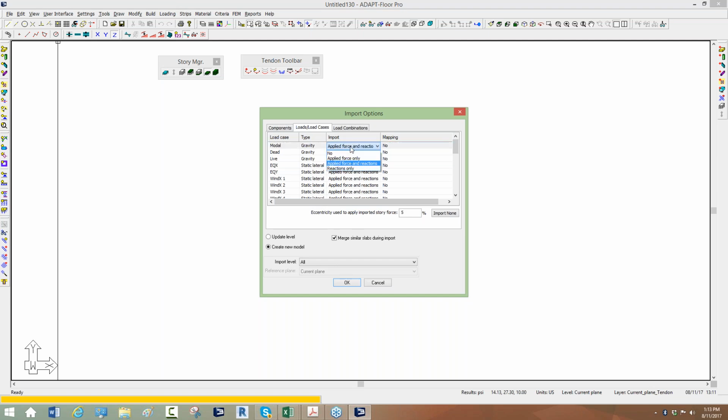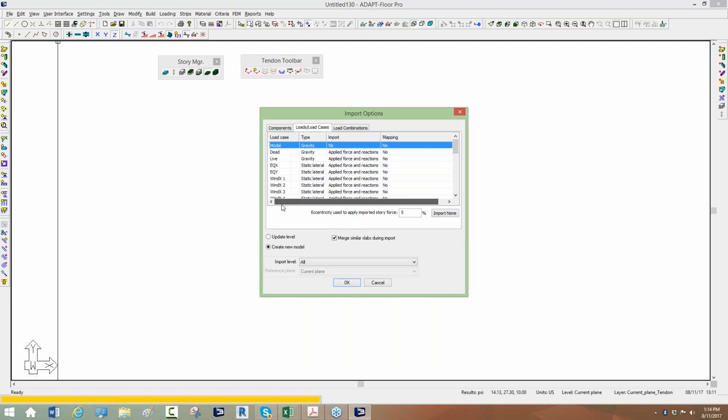We can import forces and reactions, applied forces only, reactions only, or set it to no if we don't want to import a particular case. We can also map cases to already defined load cases inside of the builder model. So for example, the default load cases in this builder model will be dead load, live load, self-weight, pre-stressing, hyperstatic, or secondary, and we can map any of these loads to one of those particular load cases if they are already defined.